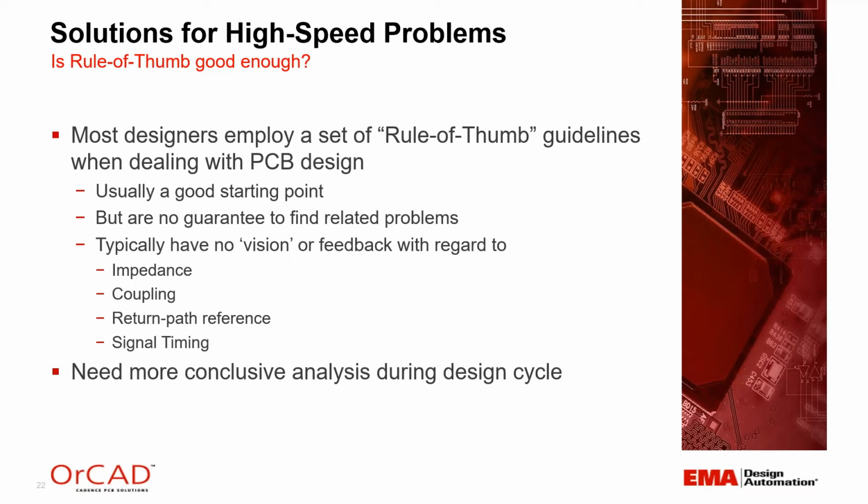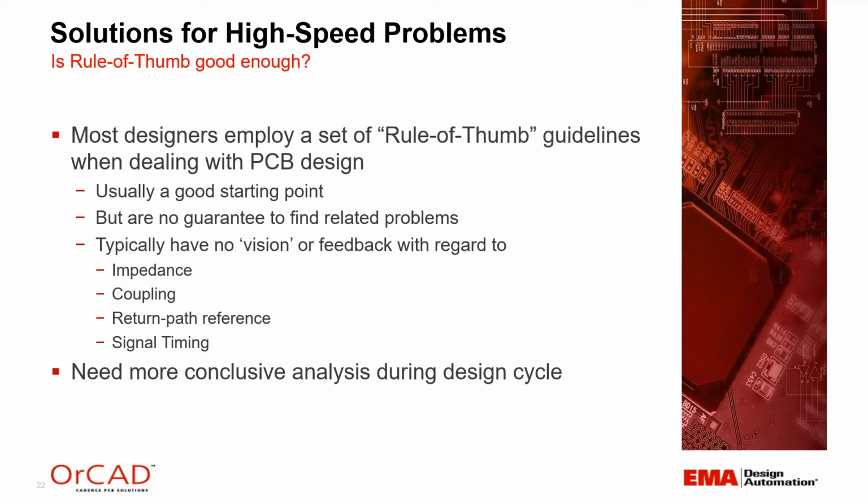What does that do to my impedance? Also, what is my effective coupling when I have a bunch of parallel signals that need routing together? Are they separated far enough to prevent any kind of coplanar crosstalk or anything like that? Return path referencing: you've got to make sure that any of those signals have some type of return path as a reference, so it keeps everything in a nice, low impedance type of environment.